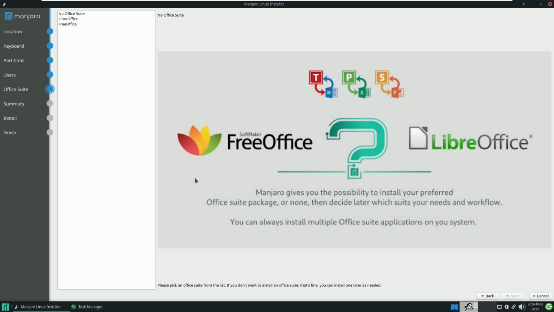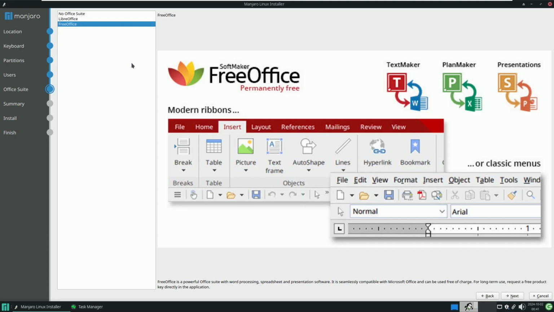After clicking on next, here you should be seeing the office suite. You should be seeing this option in Manjaro Linux, because most of the distros don't have this office suite. In EndeavourOS, you should be getting online and also the packages, like some desktop environment options. In most cases you get only these options other than the office suite, but in Manjaro, you get the office suite.